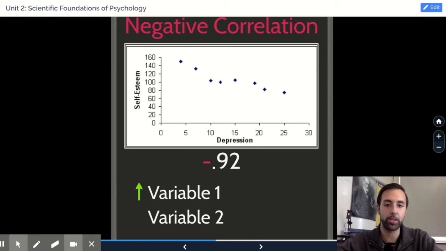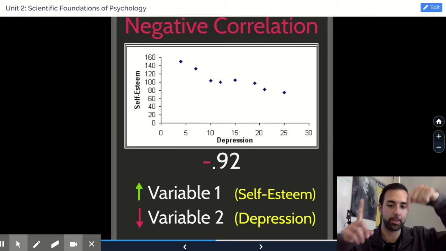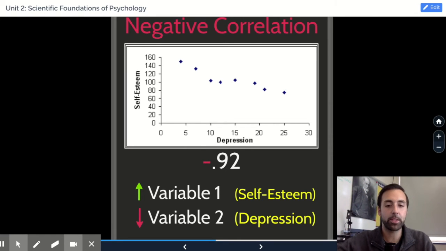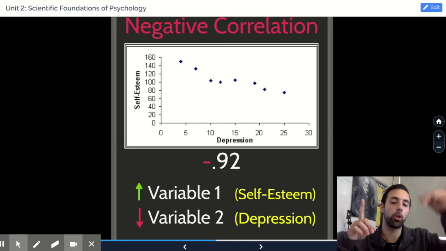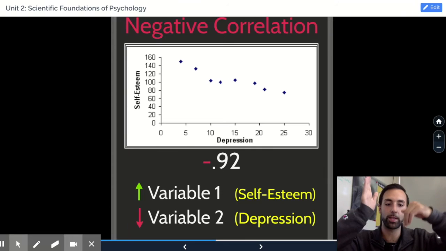Alternatively, a negative correlation has what we call an up-down relationship, meaning as one variable increases, another variable decreases. Self-esteem and self-assessed depression are a good example of a negative correlation. If you have a 1 to 10 scale on self-esteem and a 1 to 10 scale on depression, you're probably going to get these results, where the higher an individual evaluates their self-esteem, the lower they evaluate their overall level of depression. That's a good example of a negative correlation. As one value increases, another value decreases.